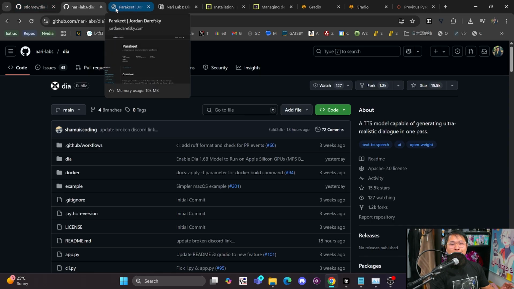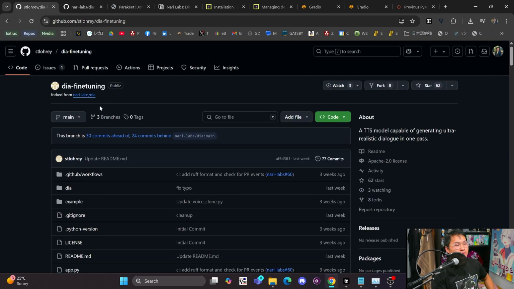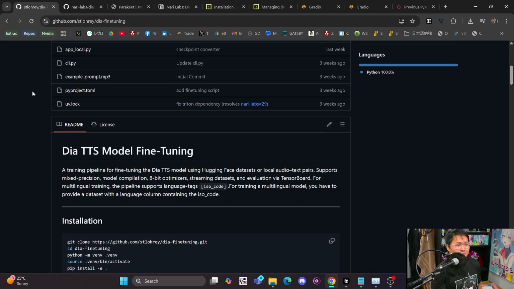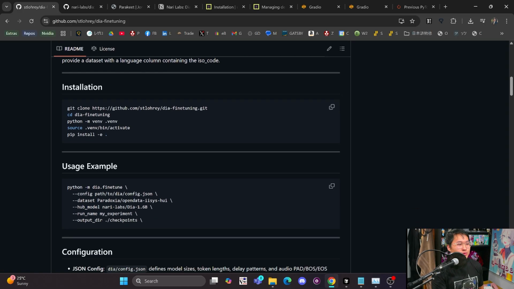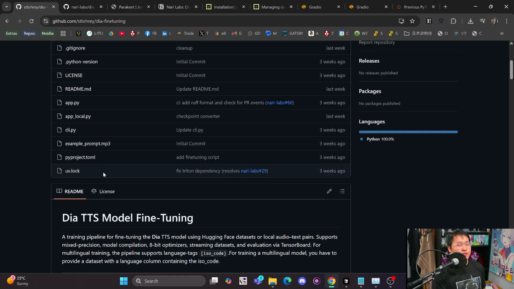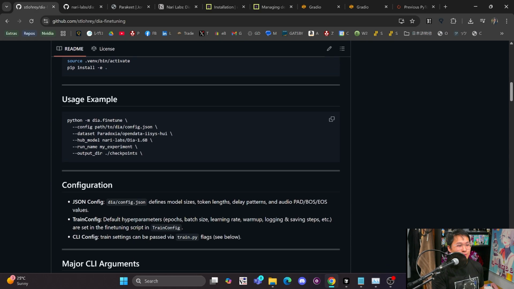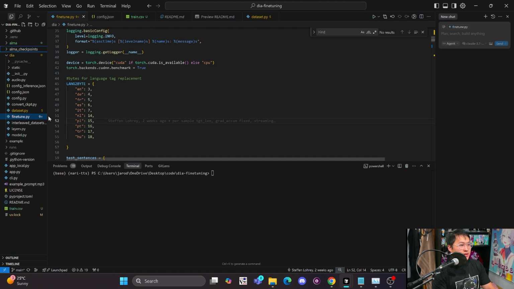Now, okay, let's jump into the fine-tuning part. There is a fine-tuning script that you can run and use from one of the creators, which is from STL Array, and it gives you the whole pipeline. So we don't really need to do too much, and we can just install it. If you know how to use UV, all we actually have to do is just do UV sync, and I think that will get us the environment that we need. So this is the repo right here.